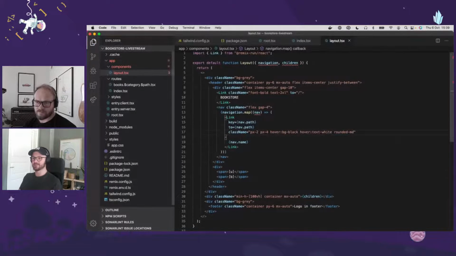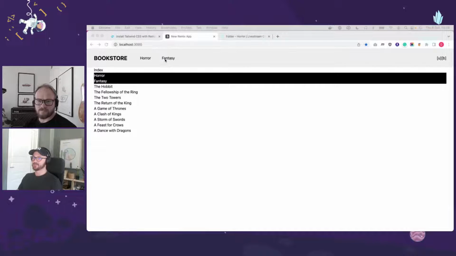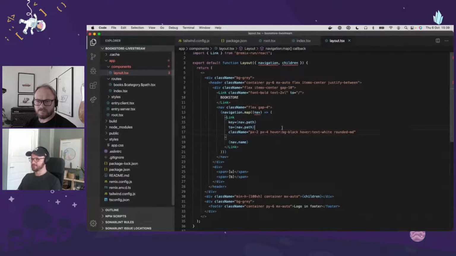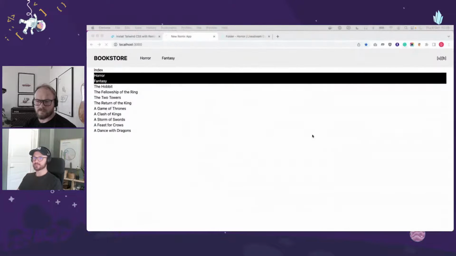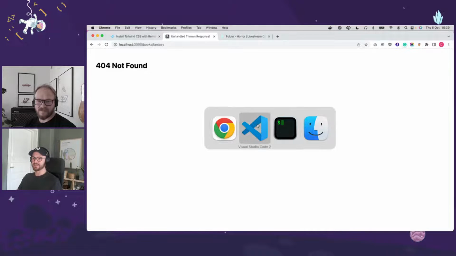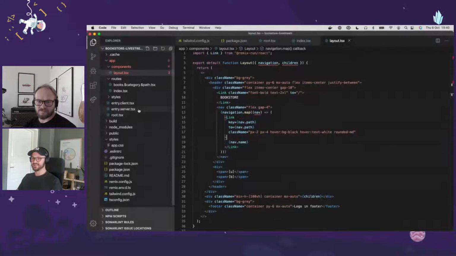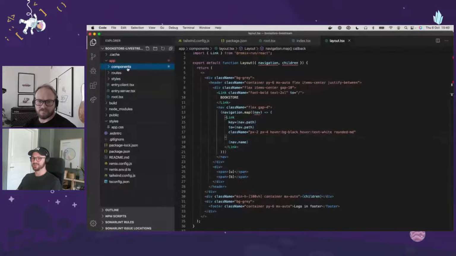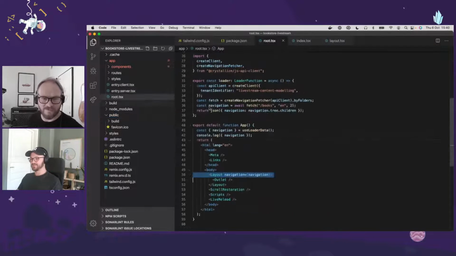Rounded, that's the same as border radius. Let's get some beautiful. Okay, good enough for now. We will fix it to a proper design later on. Right, so if we click this, it will crash. Got what you wanted, board. Here's the 404, but this is the Remix default. If you want to style it, still, we'll do it later on. Yeah, because we probably want to have the layout in there and a centered 404 on the screen.